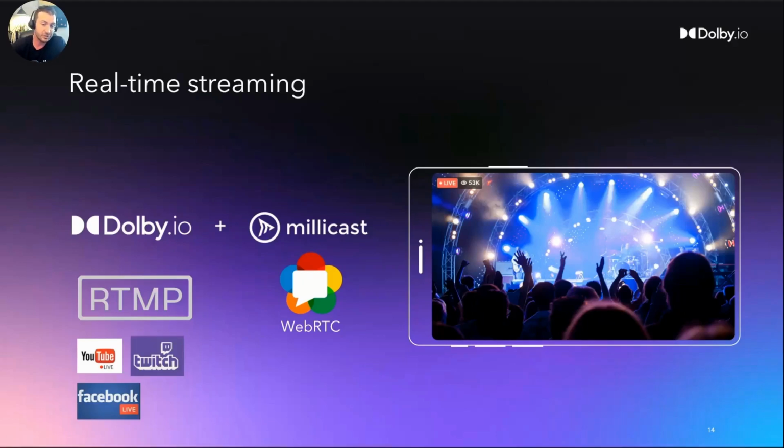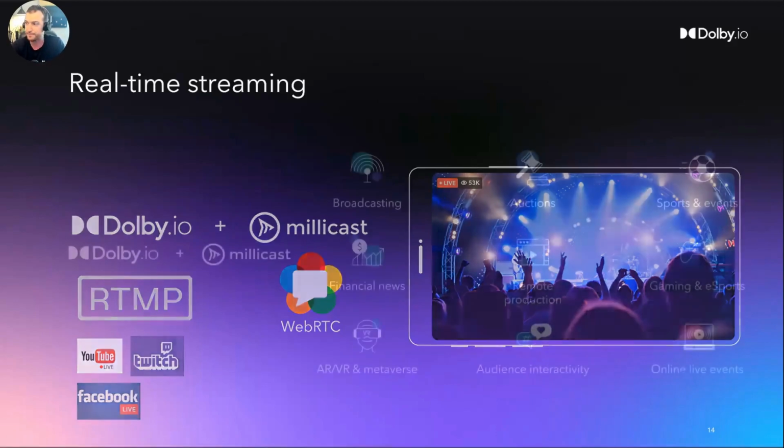That's where the acquisition of Millicast by Dolby comes in. Because it's also based on WebRTC, you can live stream at ultra low latency. So you can take content and get it to the other side of the world in less than half a second. And truthfully, we average around 200 milliseconds and between 200 and 400 milliseconds of latency, which really makes your experiences that much more interactive, that much faster.